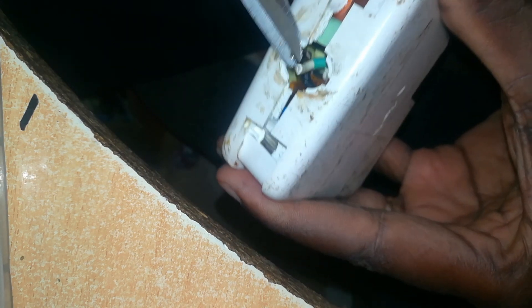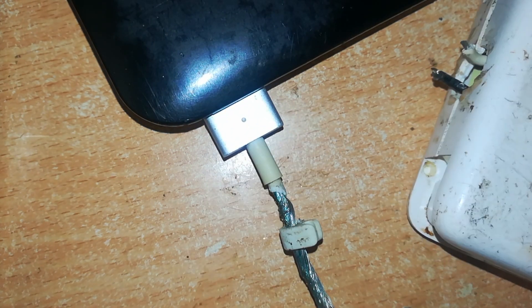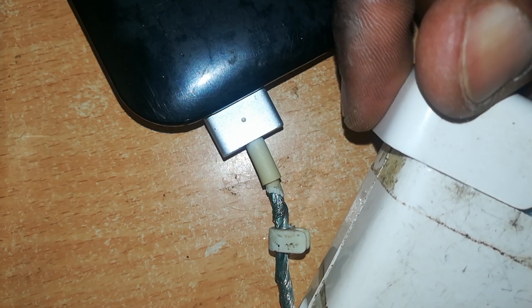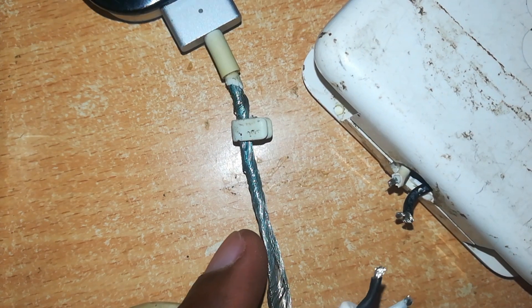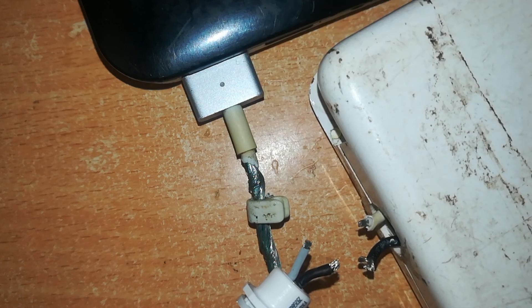There are the two cables — the positive and the return. I'll connect this to our cable together with the MacBook and see if it's still working. This is the charger I've already opened, exposing the ends of the wires. I'll connect the charger to power — I'm listening out for a pop which tells me that this adapter has input. I had that pop, which shows the input is there. Now I want to find out if there is output, so I'll match the wires from the cable to the wires on the adapter side and see if we have any light coming out of the connector.